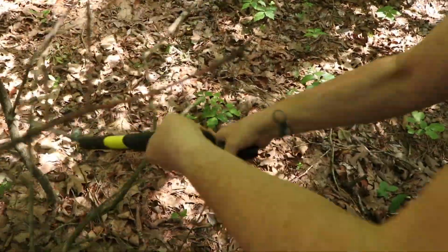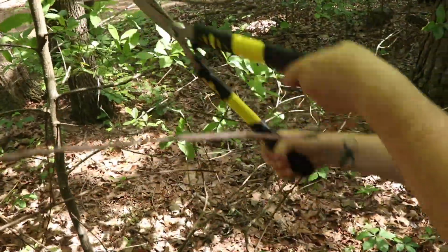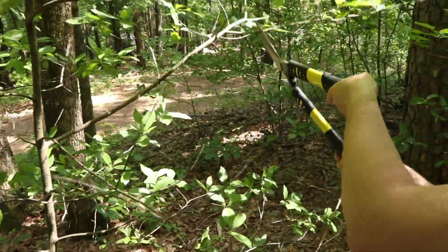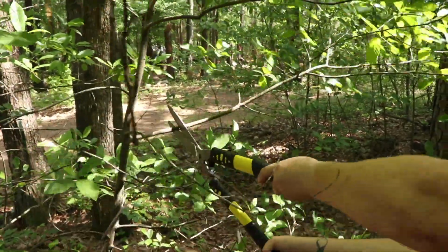That's two. That one. These suck for this. Here, let's do this one. Don't be cutting no dogwoods down. Is this a dogwood? I don't know. Is it? I don't know. Well, I can already picture the thumbnail right now. Did she cut our dogwood? I don't know. You're gonna have to watch and find out.